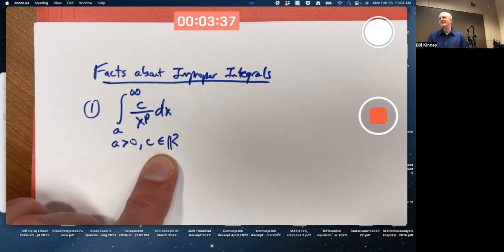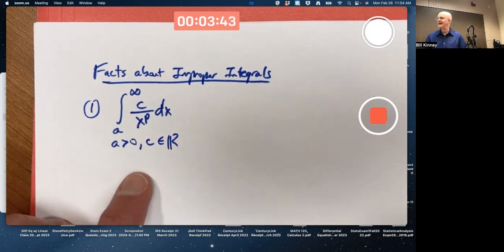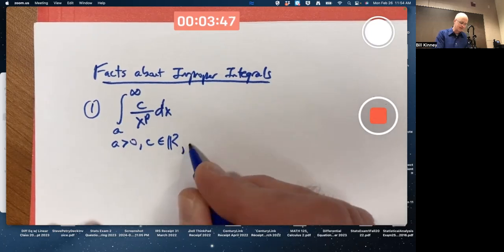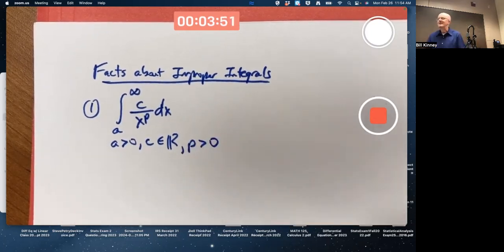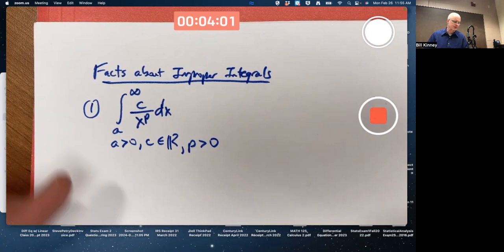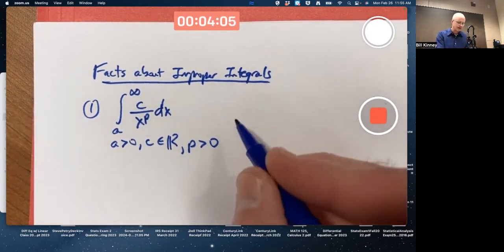And P, well, technically P can be anything in what I'm about to say, though most typically when we write such a function with the x to the p power in the bottom, we do typically think of P as positive. That's the way we're suggesting to write it. We could think about negative values of P, but then we're really not thinking about reciprocals of positive powers of x in that case. So most typically we're imagining P to be positive.